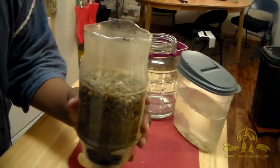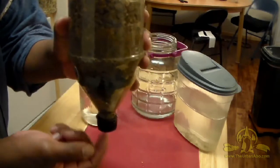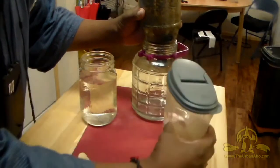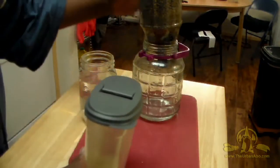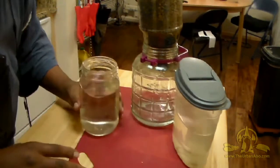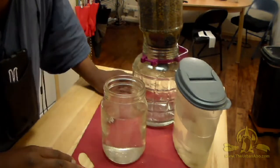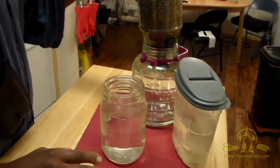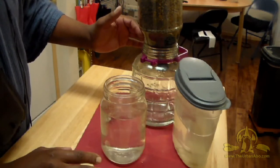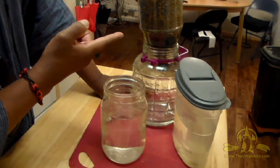It starts off with wood charcoal that's been washed, then sand, then gravel, and you can repeat that process. This is just a two-liter coke bottle that's been cut off; I burned the edges a bit so they're not rough and won't cut me. The cap has holes punched in it, so I would pour the unclean or unfiltered water through the filter. You have to do it a number of times to get it looking nice and clear. The charcoal is the key — it does a lot of the cleaning and scrubbing of the water, and you can also add grasses as another layer. This is a pretty quick and easy way to make a water filtration system.